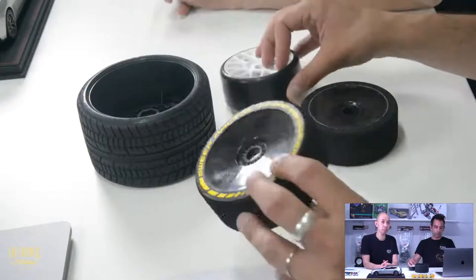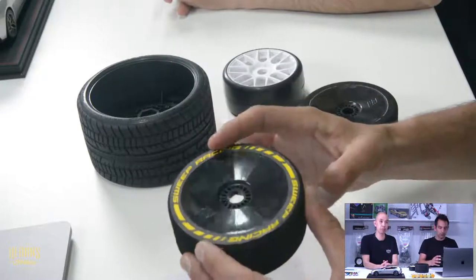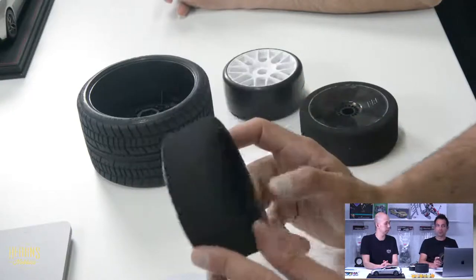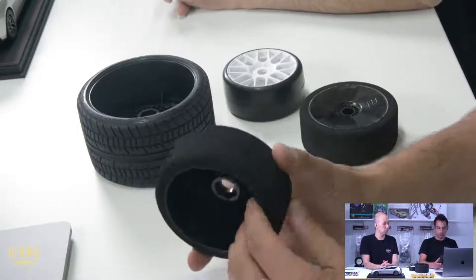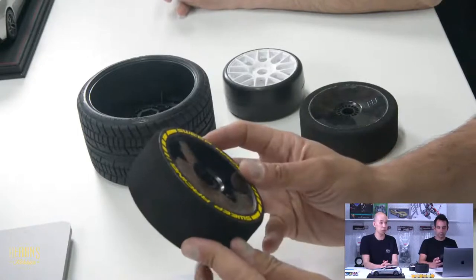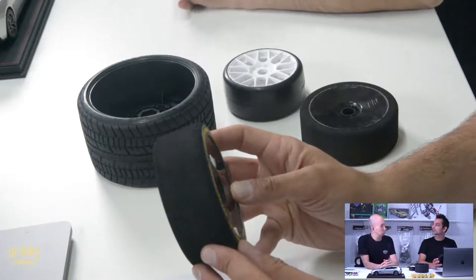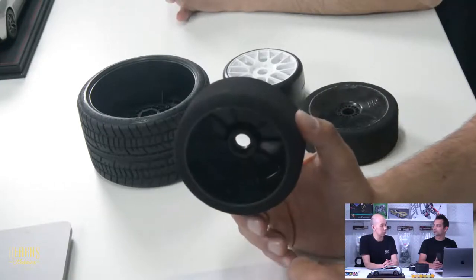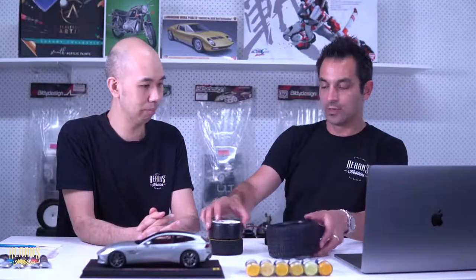And then we also have a foam option, again from Sweep, on 1/8 buggy rims. You can see the Sweep logo here. This could also be interesting. We had a customer today who said he tried them up to about 110 kilometers an hour, and they were pretty good. Foam tires have the advantage that they're very, very light, so you don't have a lot of unsprung weight. They're glued very well, so there's little chance of them coming off the actual wheel, and they give you very consistent traction. So these are a few options for tires suited for the Velodrome.